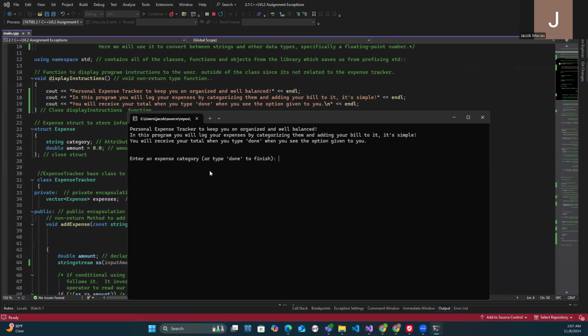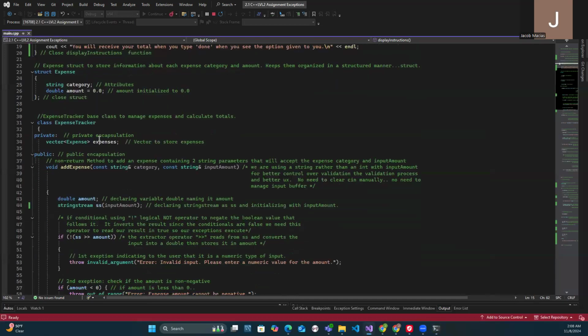Here's my string literal to prompt the user to input an expense category and whatnot. Let me use a struct named expense with two members, a string named category and a double named amount, initialized to 0.